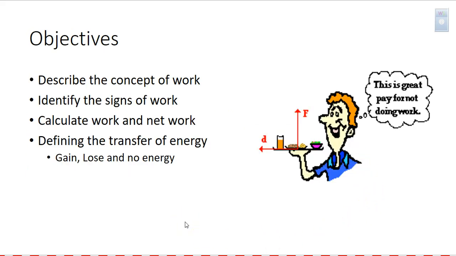So today we're going to talk about the concept of work. What does it mean? We'll talk about the signs of work. We'll talk about how to calculate regular work and net work. Of course, I'll define all these things. And then we're going to talk a lot about transferring this energy. What does it mean? So, for example, with positive work, we're going to be gaining energy. So we're going to relate this all to energy.